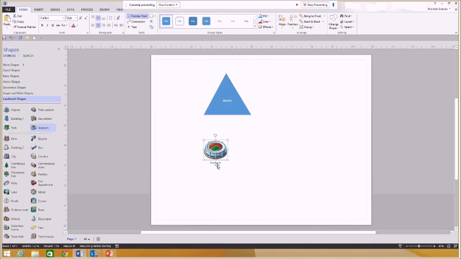If I put my mouse on top of that, I can take the text and I can actually move it around the shape. So if I want to put it here or up here or right here to the right of it, I'm not stuck as to where that text appears. And I can even, if I wanted to, move it inside. So certain shapes, the text will go outside of the shape, and other shapes, it'll go inside. It just depends on what the shape is.